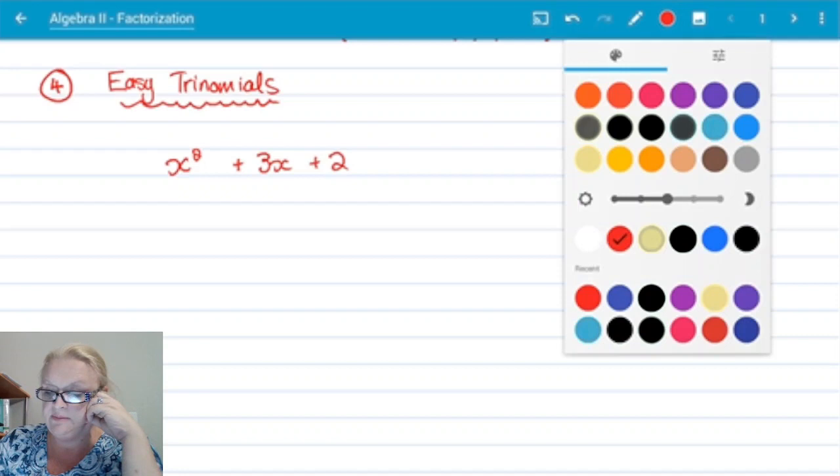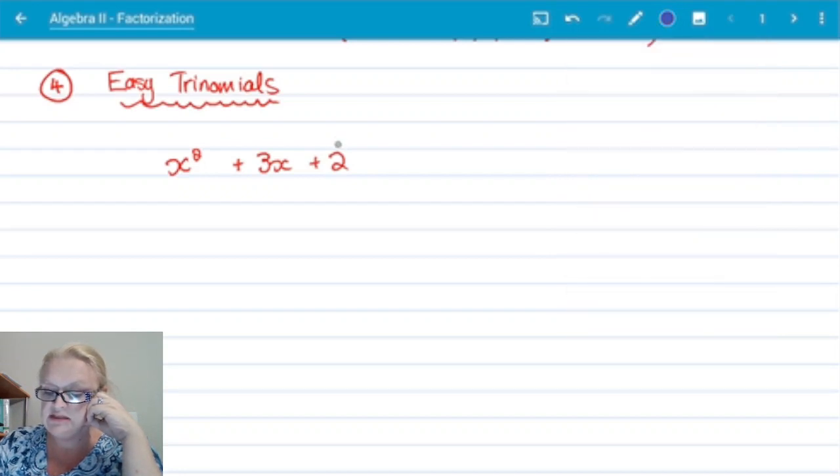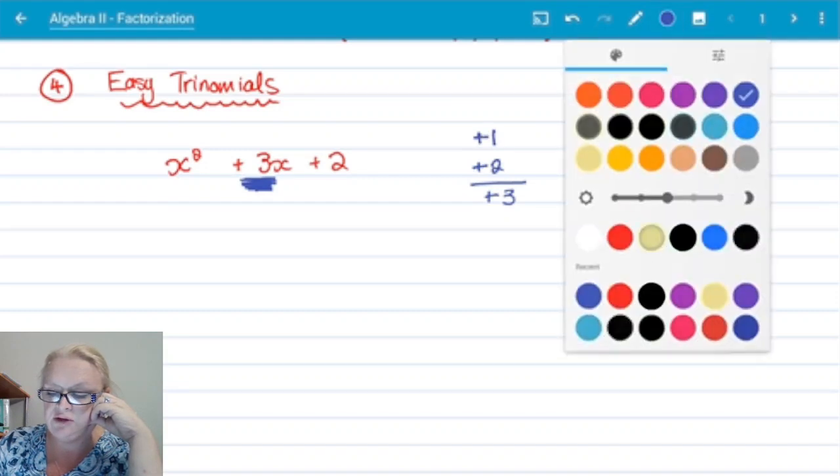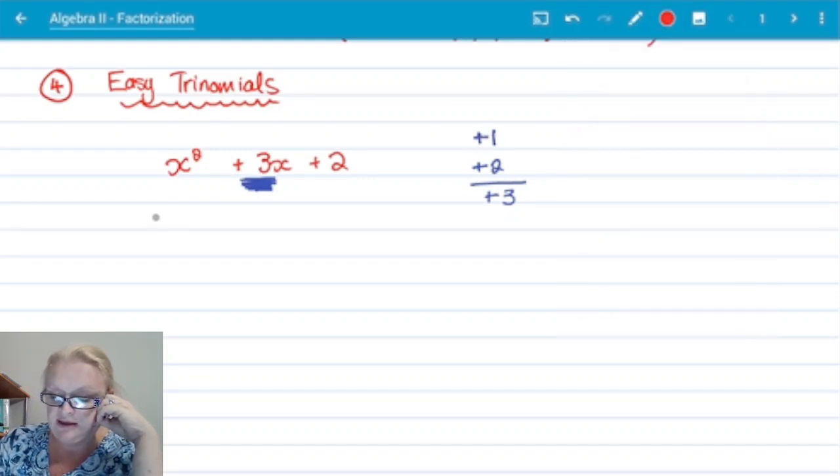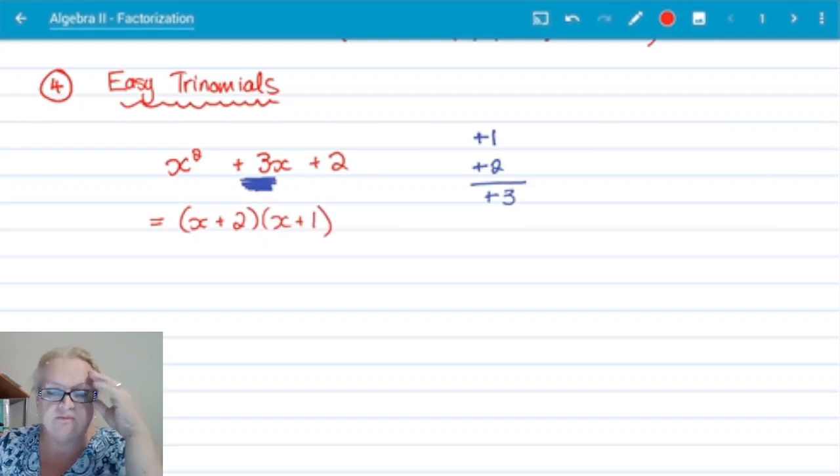How we would handle this sum is we are going to take the factors of the last guy. What times what would give you 2? 1 times 2. If there were more options, you'd write those down also. Ultimately, though, I want to come out with a positive 3 as an answer. So to get a positive 3, I would have to say plus 2 plus 1. Do you agree? And therefore, I would get x plus 2 and x plus 1 as my brackets.